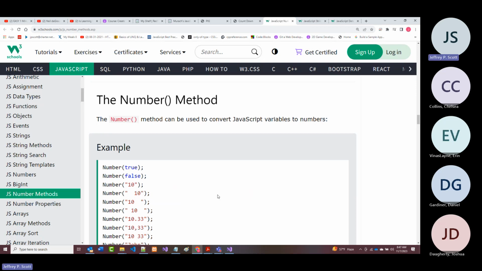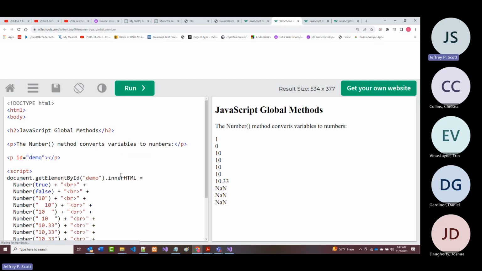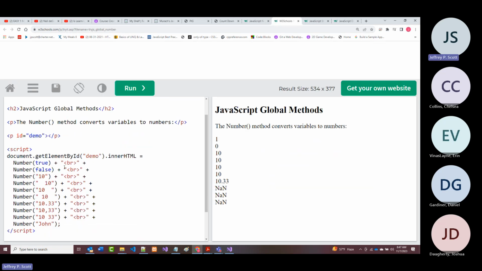All right. So if we look at these examples right here, you'll notice that, for instance, a Boolean variable of true does have a numeric value of 1, and a Boolean value of false has a numeric value of 0. Then you'll notice when you look at all these other ones, as long as what you put in there is a valid number, and that's all of these, it works.